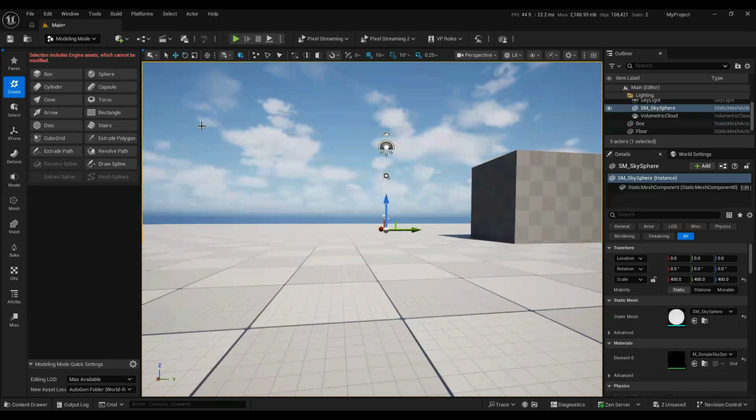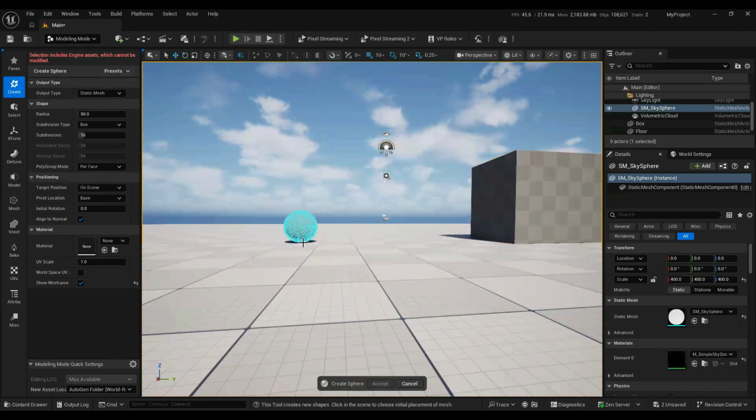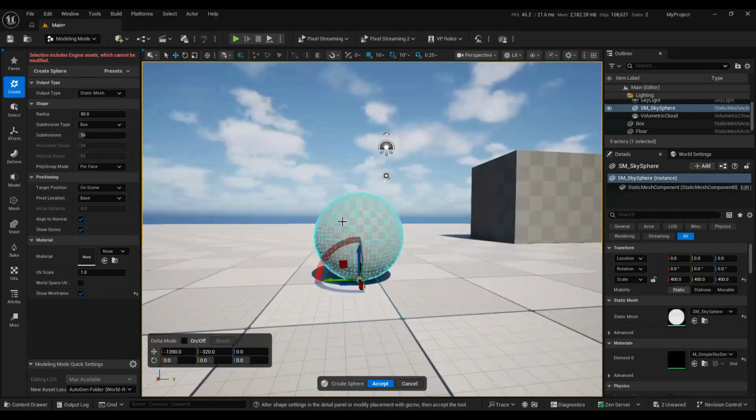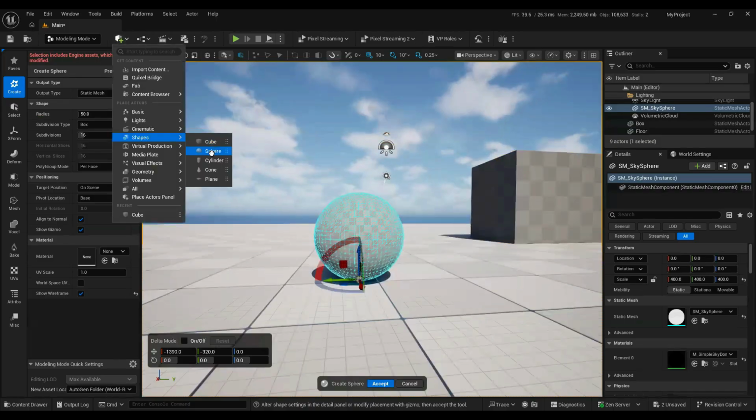Let's create another shape, a sphere. Okay, so we're creating a sphere here, and I want you to observe that there are many subdivisions in this sphere. At this point in time, there are many vertices, many edges, and many faces.